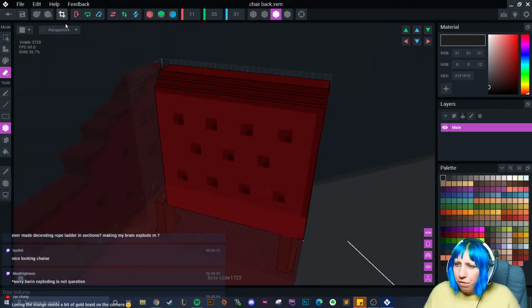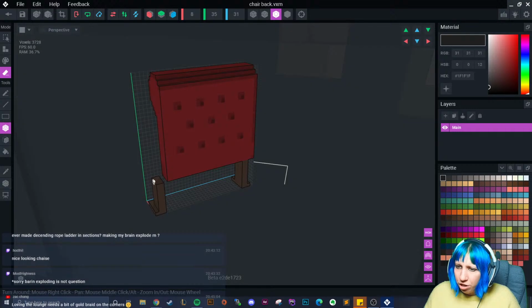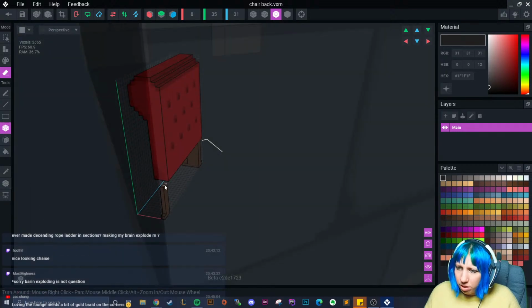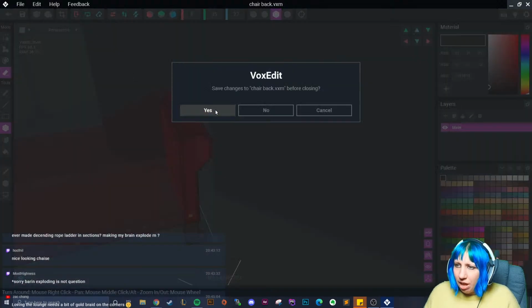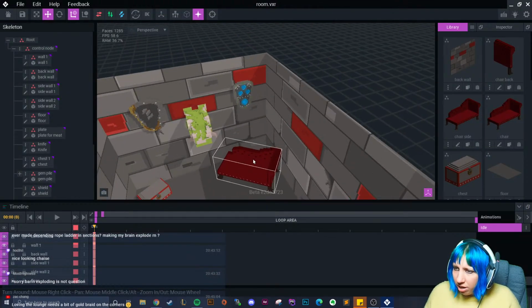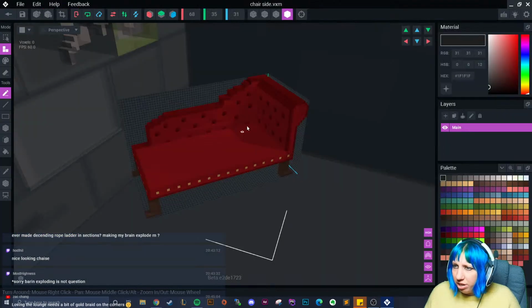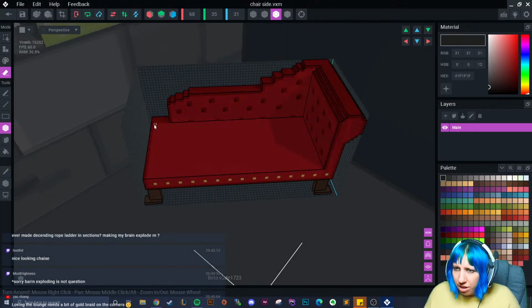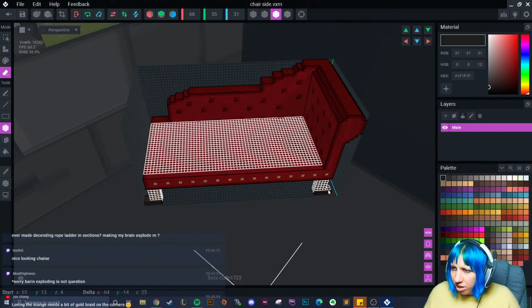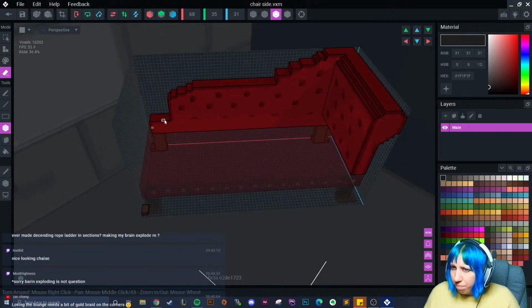I will leave the foot in because actually no, I won't because that's part of the side. So we trim that down, leave it how it is, and then we go to the side of the chair, and once again we delete everything that isn't the side of the chair.